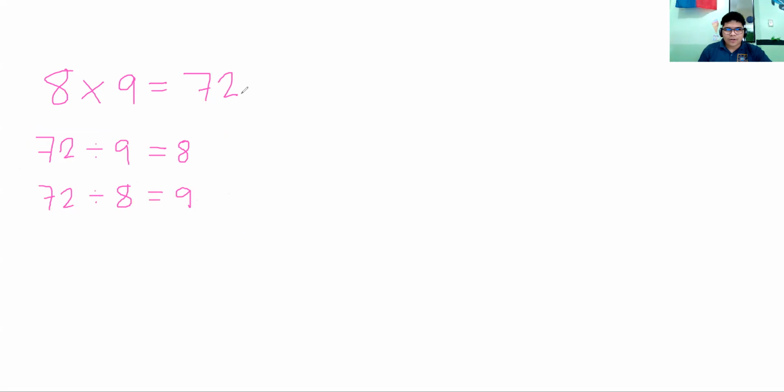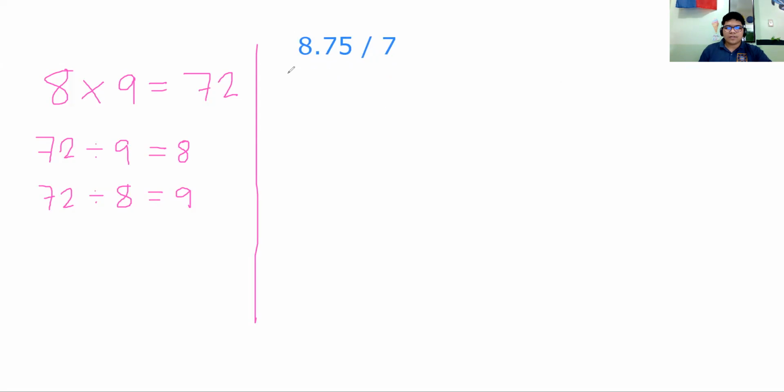Now, that's just a review. What we're going to talk about is how to divide decimals. Okay, for that, let's have an example. Let's use orange. For example, we want to divide 8.75 by 7. The example here in 21st Century Mathematics is: Maria buys 8.75 meters of cloth to make 7 pillowcases. How many meters of cloth does she need to use for each pillowcase if they are the same size? Okay, so we have 8.75 divided by 7.